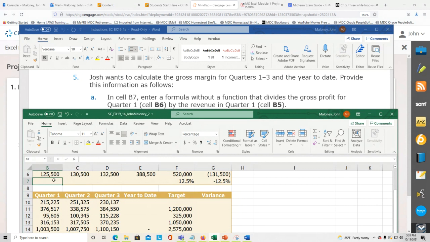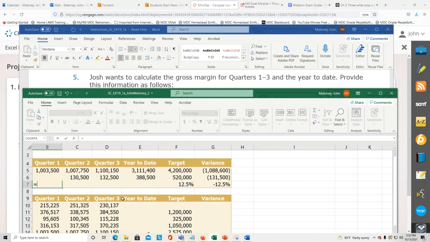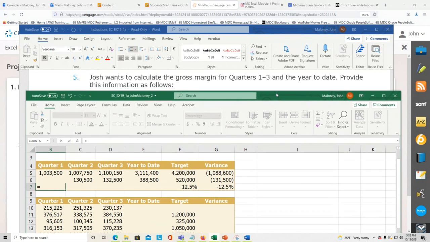So here's B6 in B7. So right here, I'm going to type equal, okay? And then you can type it, but I prefer to just point and click. So they say divides the gross profit by the revenue. So yeah, equal B6. So here I'm going to say equal. Let me make this up taller now so I can get this in the right spot. So equal here. Wait a minute. That doesn't make sense because there's nothing in that cell. Let me get out of there. Just come up and look. Okay, there is something in that silly cell.